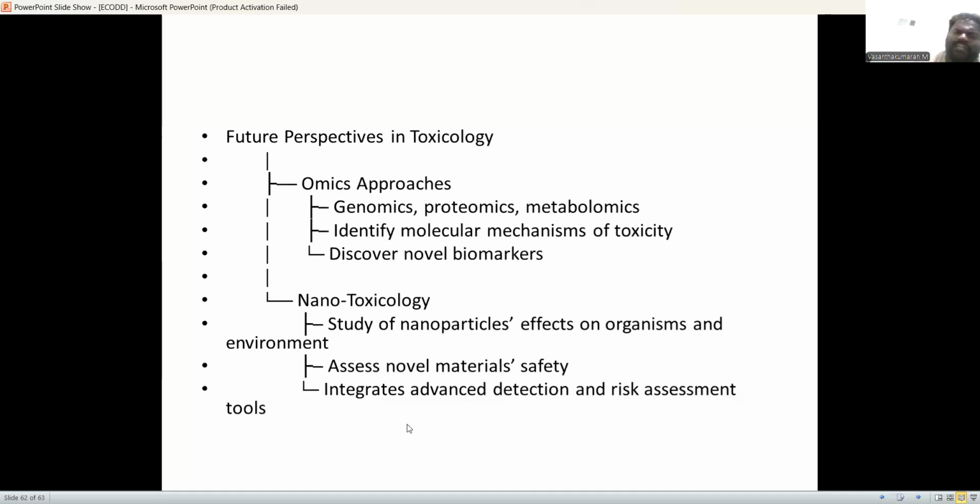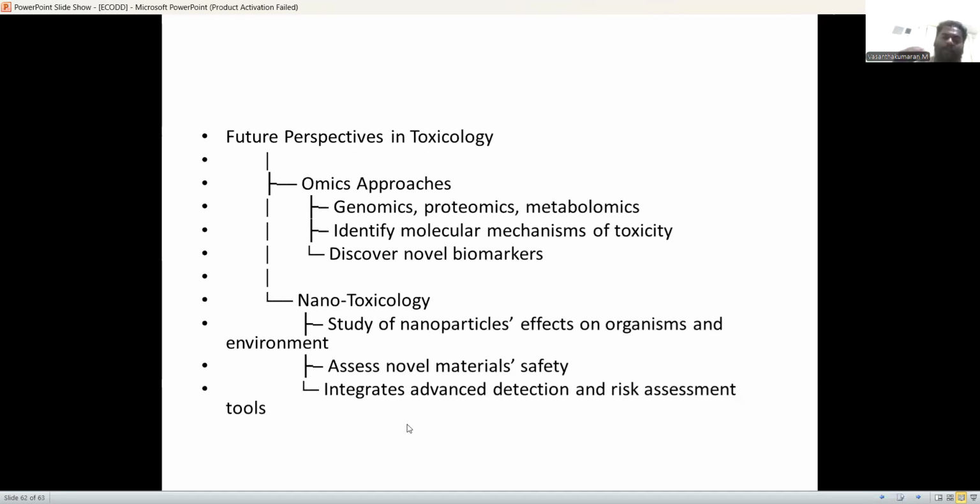So mainly whole genomics is like knowing the different things in this thing. In transcriptomics we can know how much gene is there, what all is expressing. So you can study about the metabolics, and you can identify different organisms and what all molecular mechanisms are involved in toxicity. You can also discover novel biomarkers, because nowadays there are many genes, but there are no biomarkers for the genes. You can find out the biomarkers for the genes.